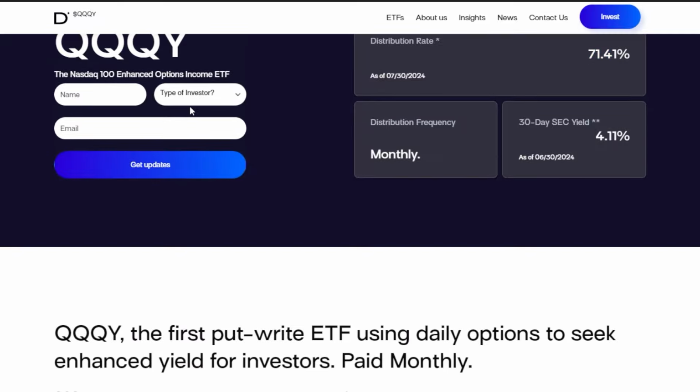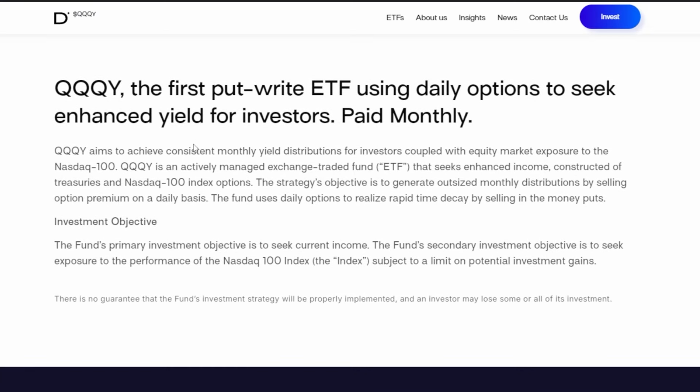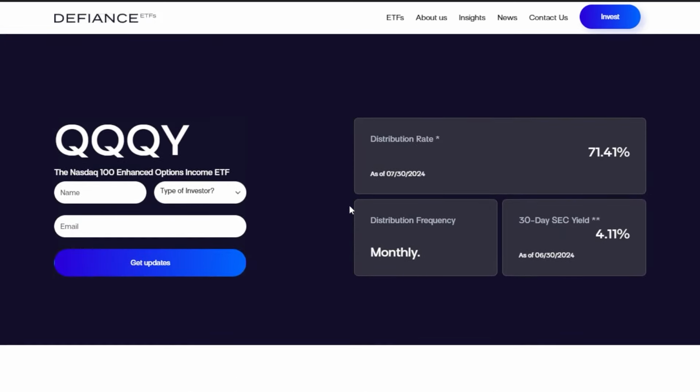But since some time has passed now, I think it's a good idea to go through this ETF once again, talk about exactly how it works for those newer investors watching this video, and also to look at the actual performance of this ETF over time, because even though this ETF has been trading down and to the right, I think some of the performance will shock you. So if you want to dive into the NASDAQ 100 Enhanced Option Income ETF with me and see how this ETF has actually performed, make sure to stick around, drop a like down below, and let's get right into it.